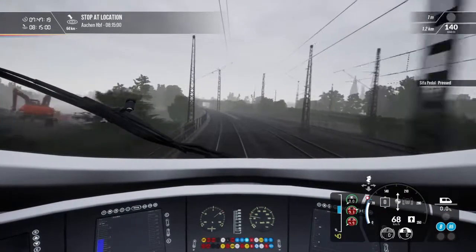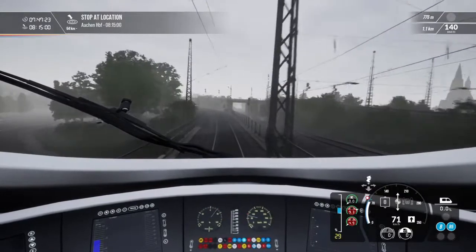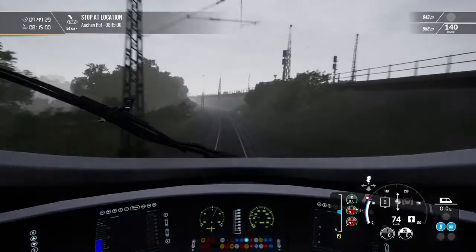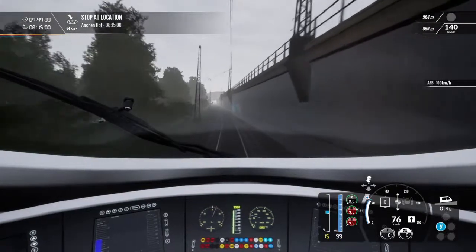It's really easy to know when to speed up without having to look at the HUD as well. When you know the train's 200 metres long and there's a distance marker every 200 metres at the side of the track, that's easy peasy. So there's the LZB sign just to our right there.